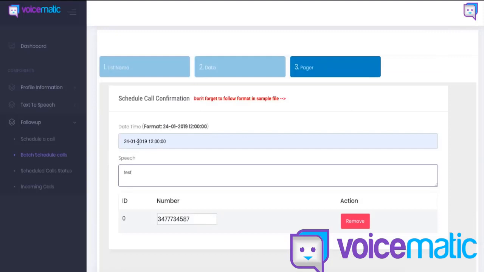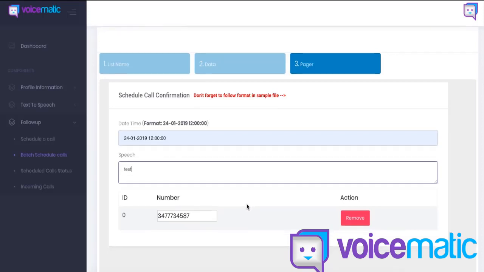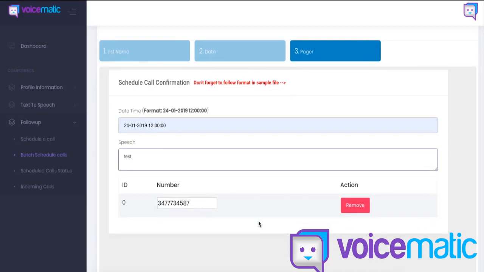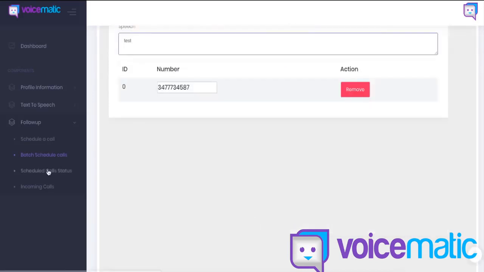Okay, so on this specific date and time, this text to speech will go out to this specific number here, and that's it. That's as easy as it is. All right, and you could do this for a bunch of numbers. So again, if you have a bunch of numbers laying around, your buyers have numbers laying around, they can absolutely do a lot with those numbers, with the text to speech, with the MP3s. We're going to have a bunch of completely detailed training on how they can scale this out.